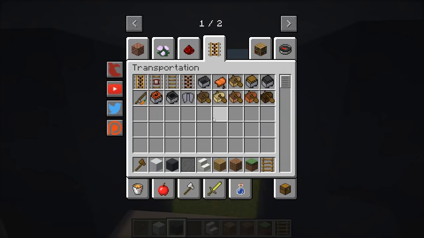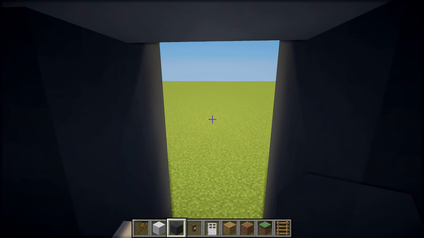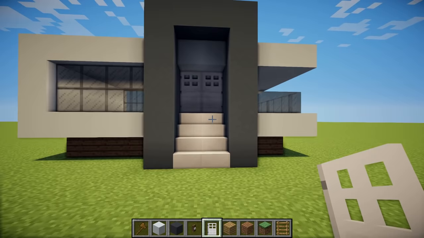Now, one thing you do want to do, you don't have to do this, is me personally, if I actually did use this house, I would have, oh wow, a doorbell. I wonder if that actually works. So, you want to put iron doors right here. No, not right there, right there, because I feel like it just looks the best. If you do want to use wooden doors, that's completely up to you. And does this doorbell work? Oh wow, that's actually so cool.